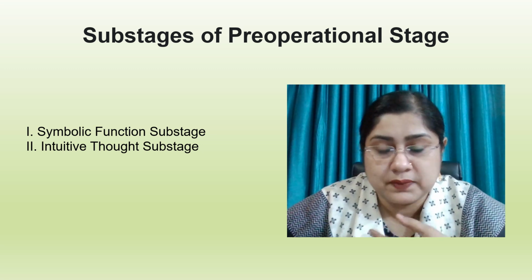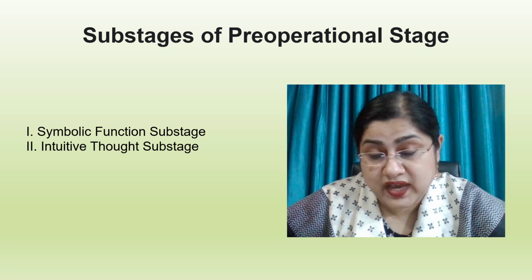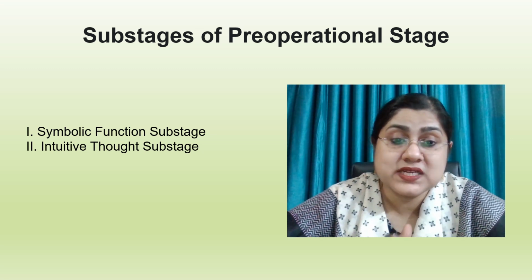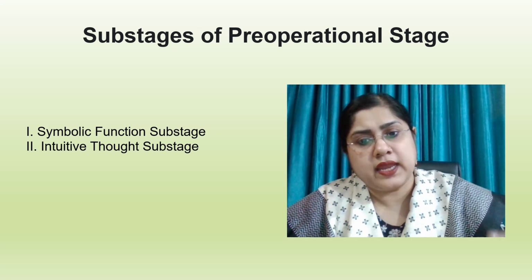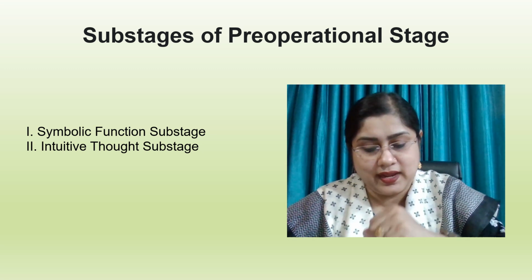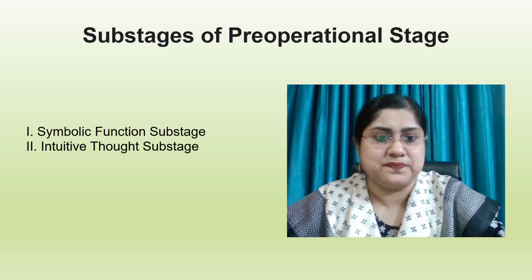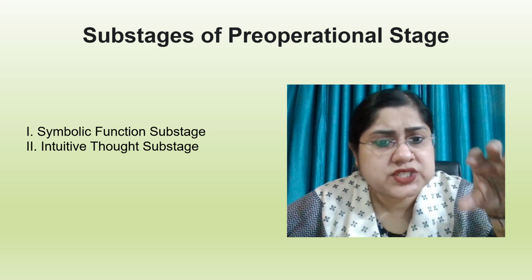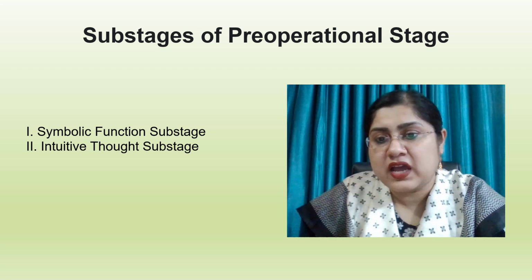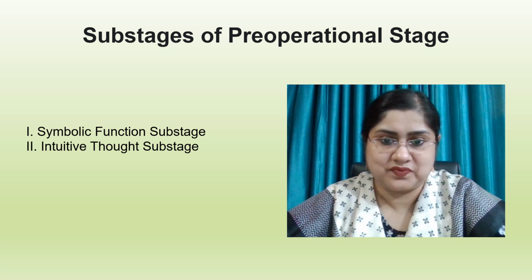They begin the use of primitive reasoning, by asking how, when, why type of questions. So there is an emergence in the interest of reasoning and wanting to know why things are the way they are. This is called the intuitive substage by Piaget. Why? Because children realize that they have a vast amount of knowledge, but they are unaware. They don't know how they acquire it.